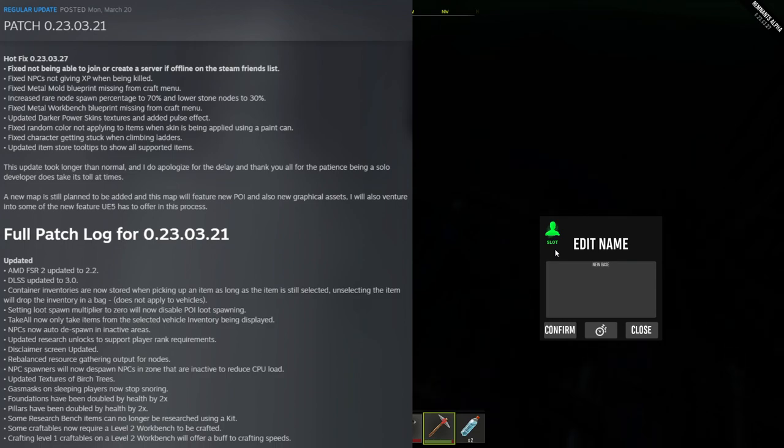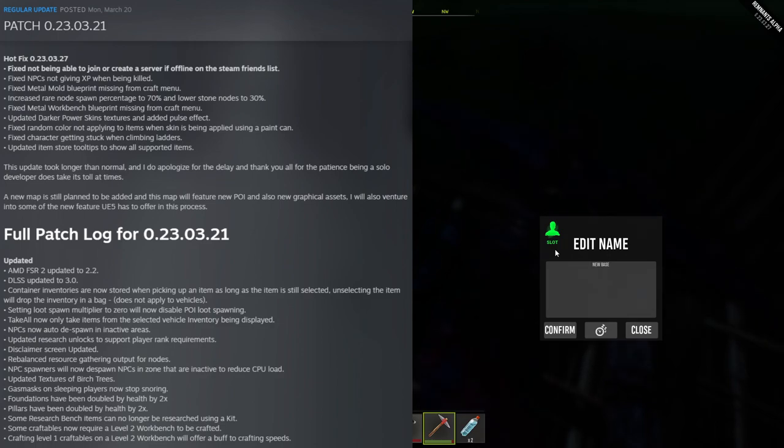Fixed random color not applying to item skins. Fixed character getting stuck when climbing ladders. I think I've experienced that trying to go down a ladder. I couldn't get it to go down. Updated item store tooltips to show supported items. So a bunch of stuff here about the update taking longer, and this is a big patch.